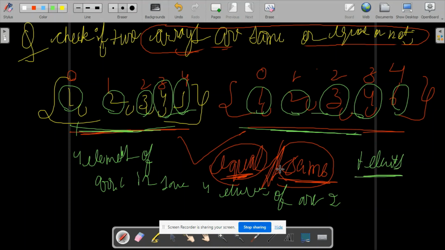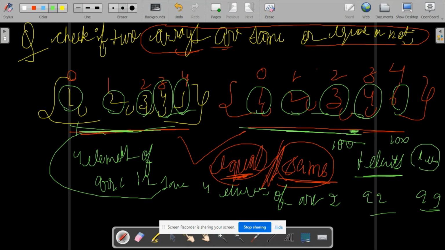Then can you imagine whether we will say that this array is the same or not? You can say no. I am forcing you to say that this is not equal, because if 100 elements are there in both the arrays, and 99 elements of one array are matching with the other, and one element is different, then also this will be considered as not equal.